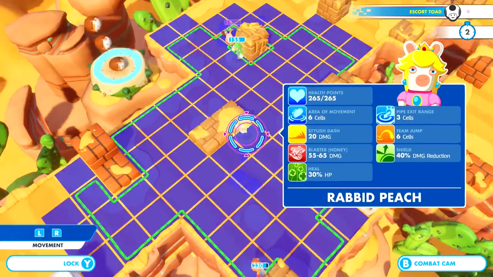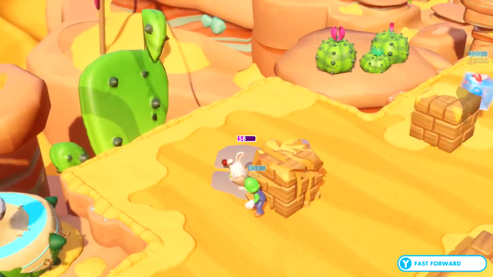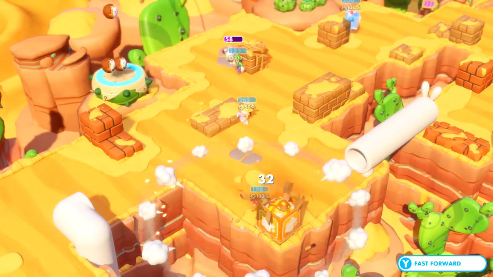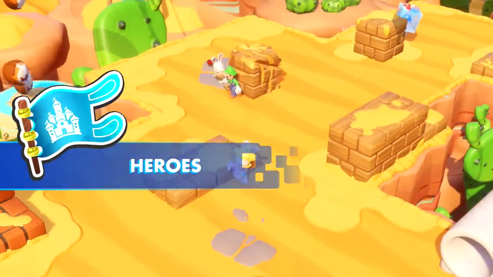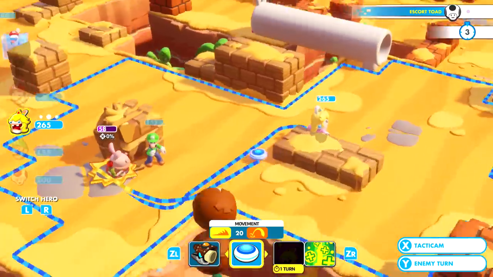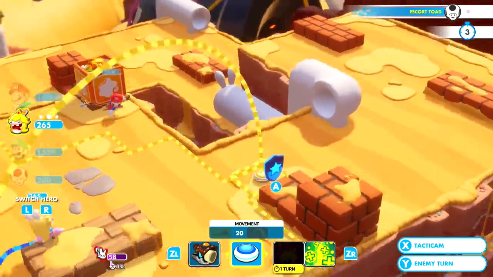Either way, I think we're good. I don't think I wanna use that heal just yet. I just wanna end the turn and hope that you attack one of our three and not Toad. Because if you do that, Mario might go for you. That's gonna hurt. What is that? Oh, there's some people starting to spawn in. So first off, you could just go like that and then bounce off of Luigi and get over here.